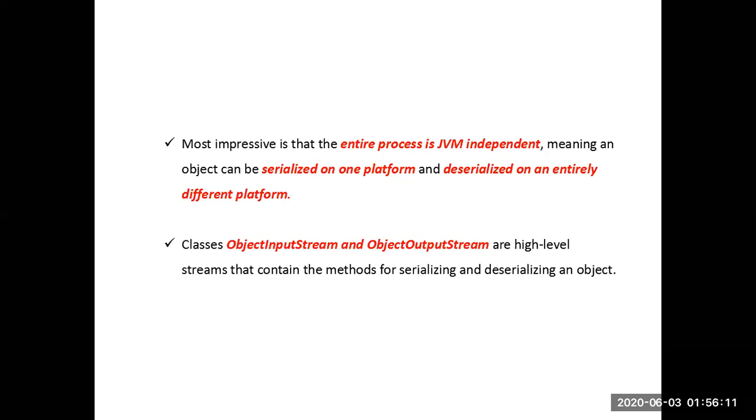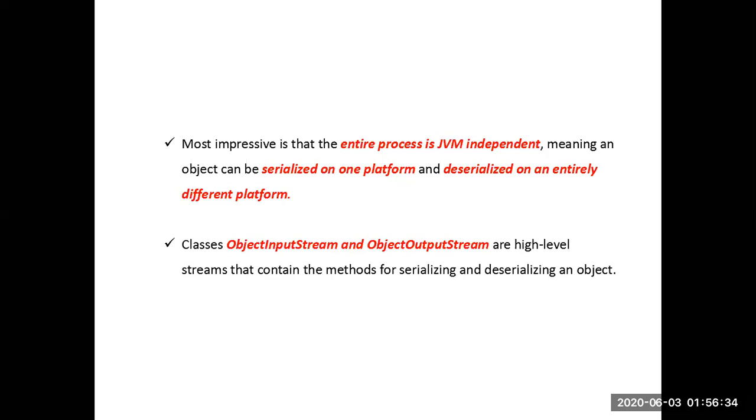For example, an object A1 can be converted into a sequence of bytes in the Windows operating system, and the same sequence of bytes can be converted back to an object in the Unix operating system.